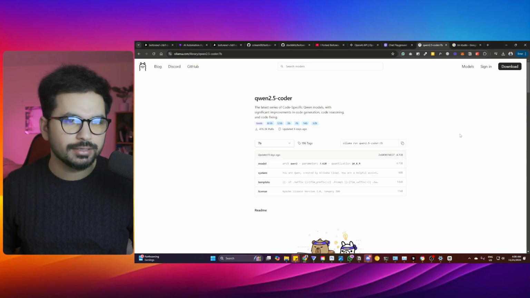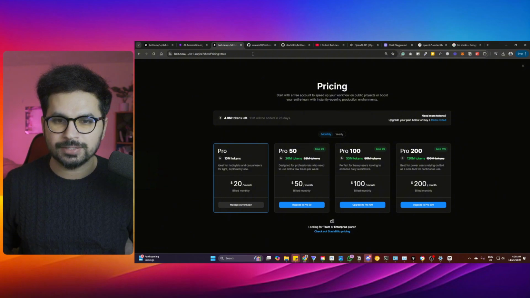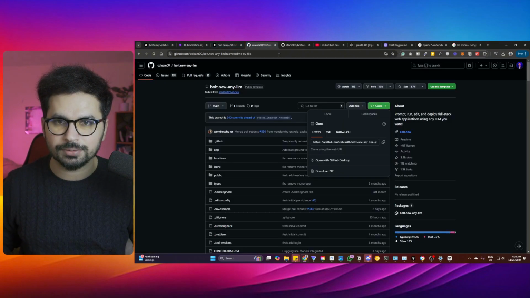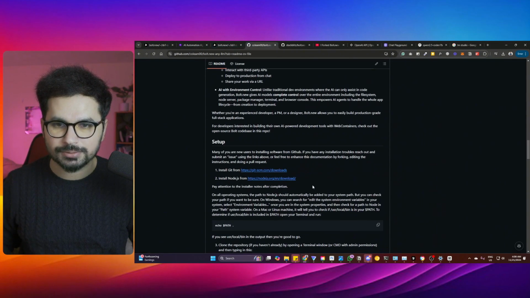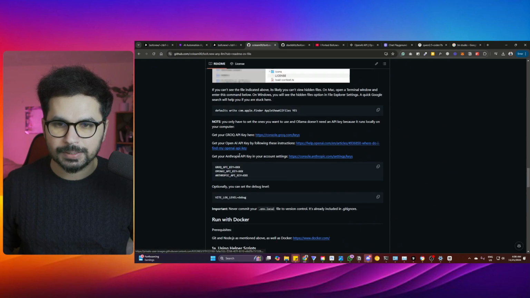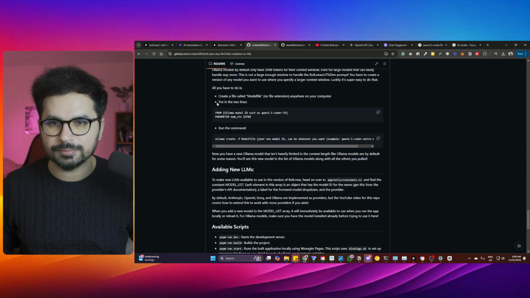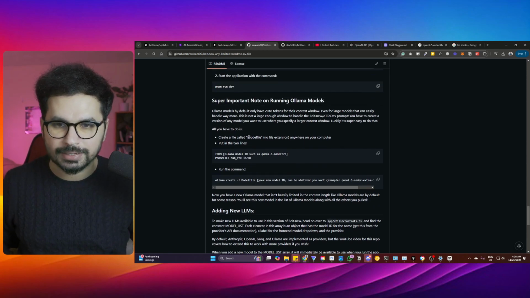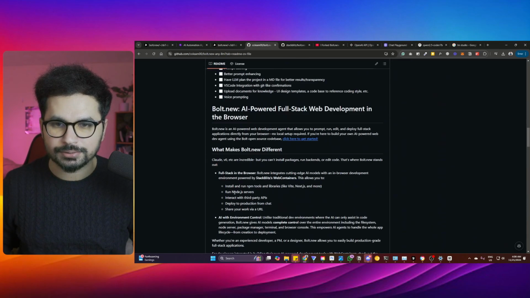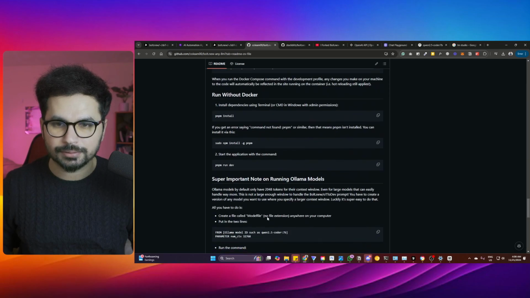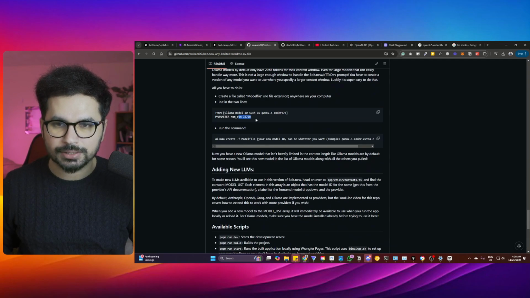Once you have done that, the next step, which is a very crucial step that I think is mentioned on this GitHub repository as well, is this one. What you have to do is create a model files folder inside your project.